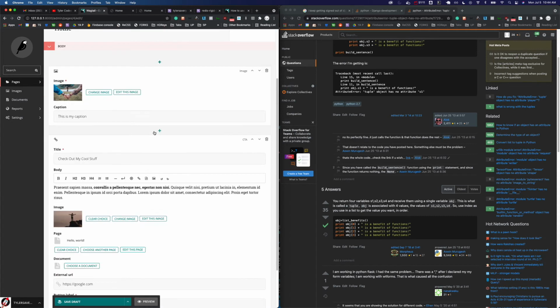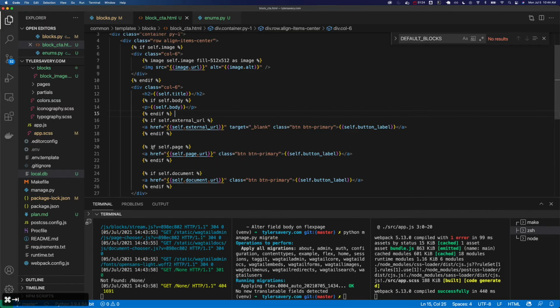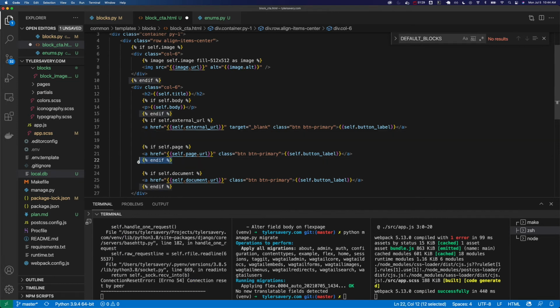Now, a couple ways. We could in here have a chooser block of what type of URL to use. But since I'm building this for myself, I prefer just thinking of things in terms of which one overrides. And we can just do that instead of saying if this, and having the ends. I'm just going to get rid of that end if, and do elif here. Meaning if there's an external URL, do this and get the heck out. Otherwise, check to see if there's a page. Otherwise, get out. And then do that.